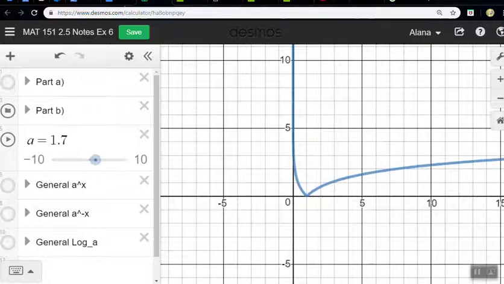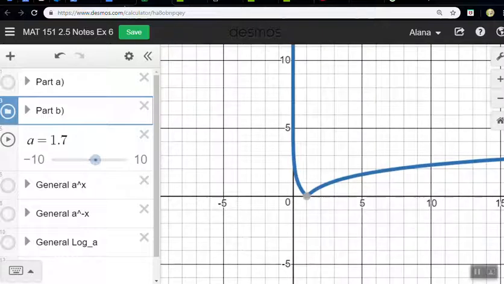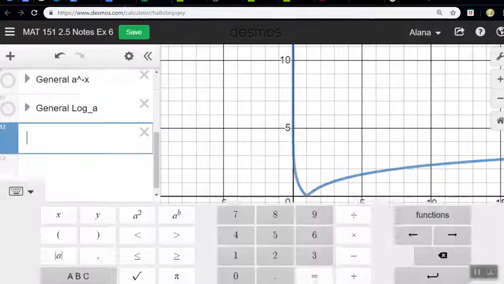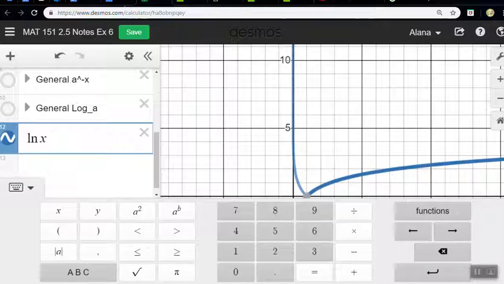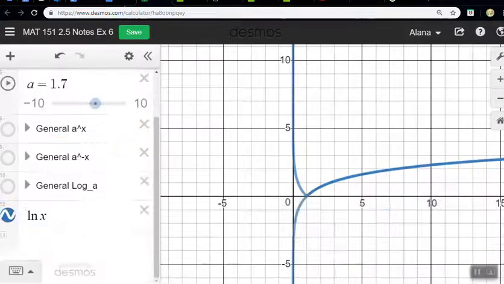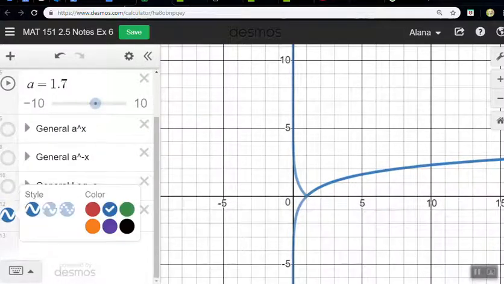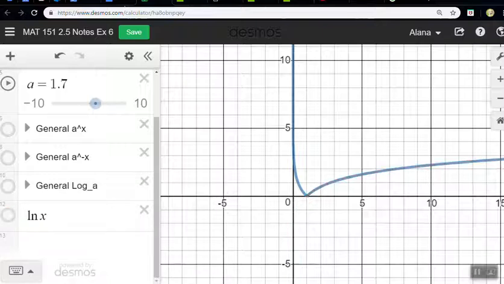The absolute value is causing this little sharp point right here. If you just grab natural log, it has negative values right here and positive right here. Natural log of x looks like this right there. Oh, same color. That's not good. Let me make it red. So there's natural log, but all these negative ones, because it's the absolute value, have been turned positive, and that's where you get that blue part right there. So that's strange.